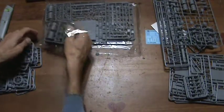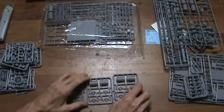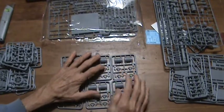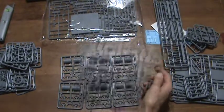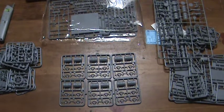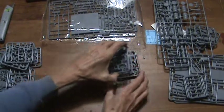Here's some more barrels. You got one, I don't know what that is, two, three, four, five, six. That's six barrels, and then this makes two more barrels, so that's eight barrels in total. These are little side ribs that go on these German type barrels, German 1940s, well, probably late 30s into the 40s era barrels. So you get eight barrels with it for freight.